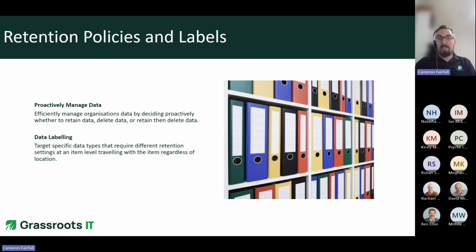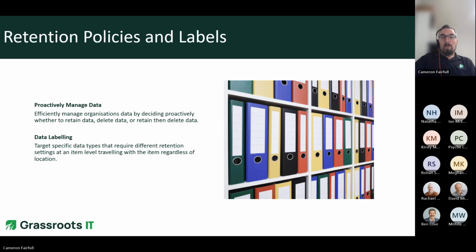Label policies can be applied by a user, or they can be automatically applied as well. And you have the ability to simply force labels on some types of data, or you also have the ability to justify why a label type may be changed on some data as well.